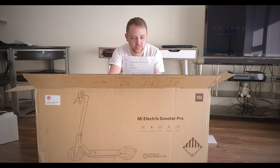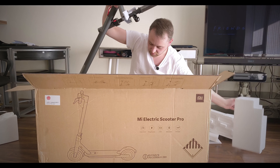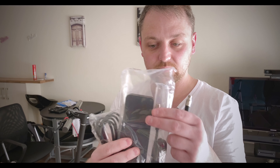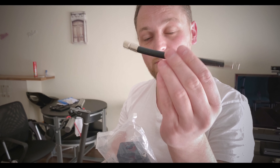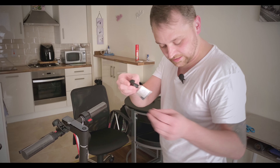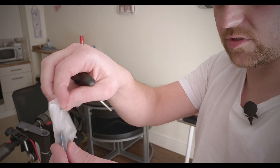We have basically just a declaration of what this is. These are the handlebars we're going to attach in a second. What you get is the charger - it's a two-pin so you need an adapter for that. This is the charger unit. And then you have this, which is to pump up the wheels. I'm also going to be doing a future video on putting slime inside the tires to help prevent punctures, so keep an eye out for that. And this is the allen key - you get five screws but only put four inside.